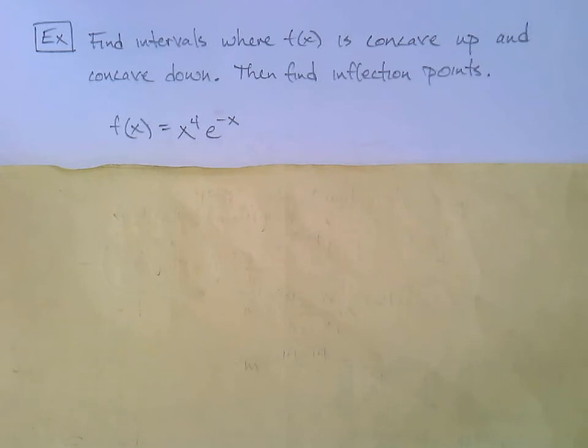All right. Well, let's go for it. Since we're looking for concavity, we need to find the second derivative, right? So we got to find the first derivative, then from there we find the second derivative, then we find those x values where it's equal to 0 or does not exist. Okay, it's not a short problem. And we want to be really careful with taking our derivatives, especially now that we have to take two derivatives, doubles the chances for an error.